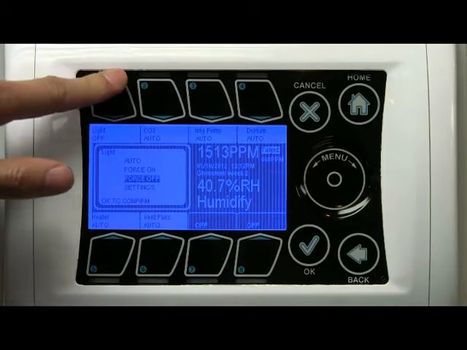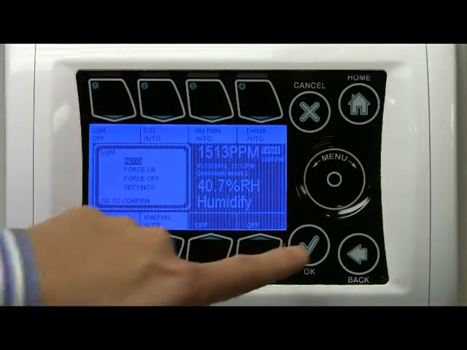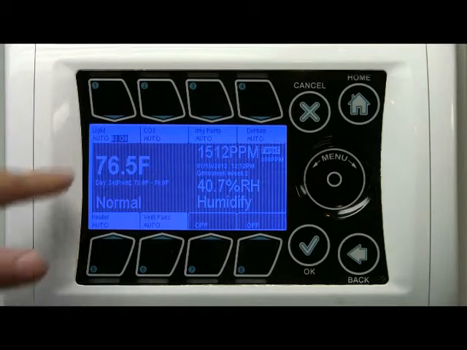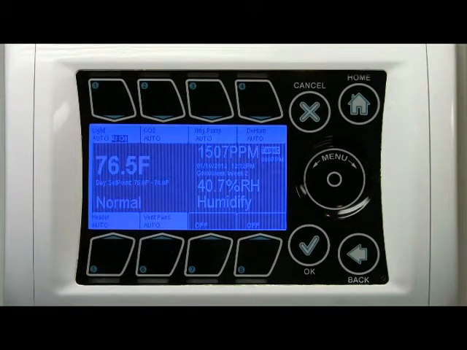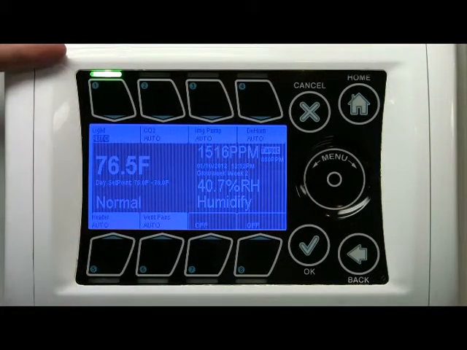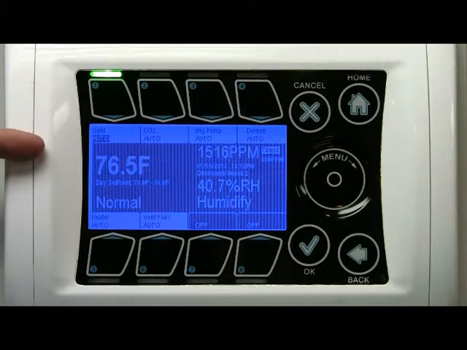But this time, which is normal, I'm going to go to auto. And then you can see there's a timer there. It will count down the time that we put in earlier before it allows the light to come back on again. That is the power cooldown timer for the lights. And that's how you control the lights on the iPonic 600.